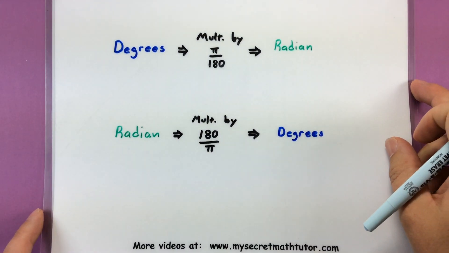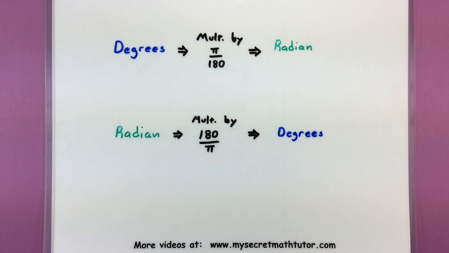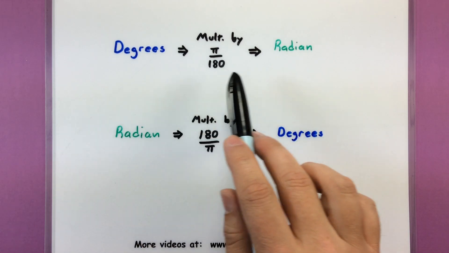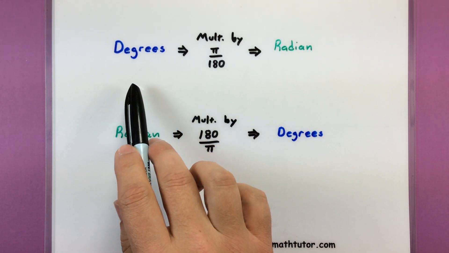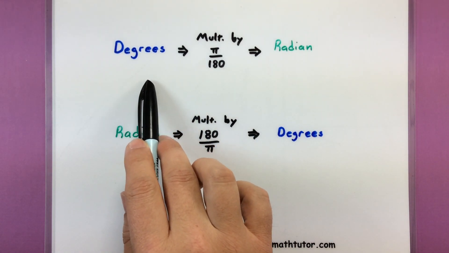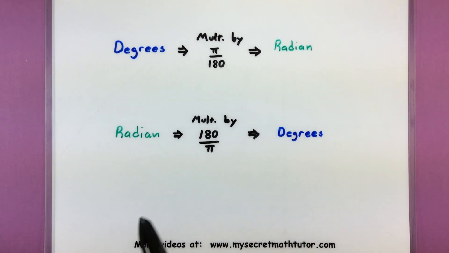And it's actually not that bad of a process. It's all about whether you multiply it by pi over 180 or multiply it by 180 over pi. And essentially what matters is, what are you trying to go into? So if you have something that is in degrees and you want it into radians, that's when you're going to multiply it by pi divided by 180. If it's already in radians and you want it into degrees, then you multiply it by 180 over pi.